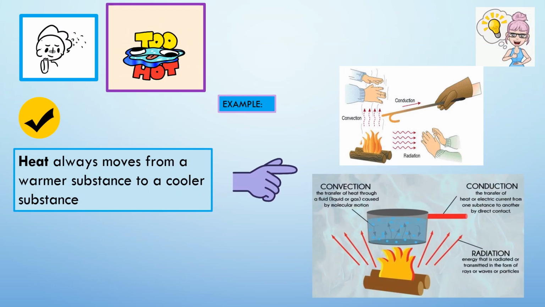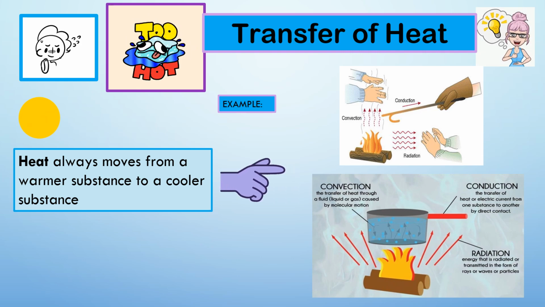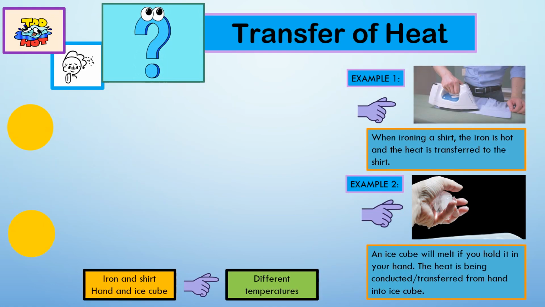Okay. So, sabi natin, how does the heat transfer? So, always remember that heat always moves from a warmer substance to a cooler substance. So, lagi munang sa mainit, yung mainit na substance going to a cooler substance. And always remember that the warmer substance is the one who gives the heat, and the cooler substance is the one who receives the heat. So, that is the logic.